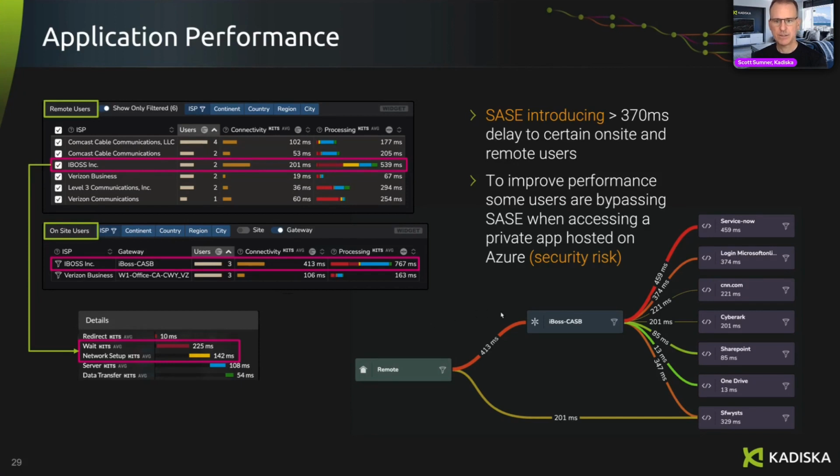You can also see a few other interesting things. It's introducing hundreds of milliseconds into very important applications for the company. But also there are people here who are bypassing it to get to certain applications because they're just tired of waiting. You wouldn't want to wait milliseconds to get the service when you're trying to open a ticket and get something done. So people are deciding that they're going to somehow turn off the proxy, or if they can hack a way around it or use a different device just to get their job done. And this is extremely common.